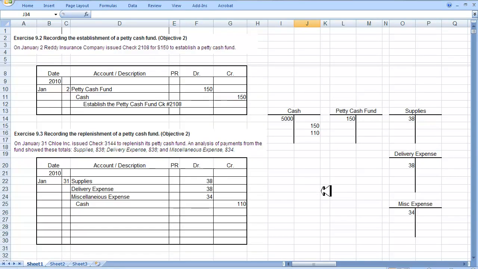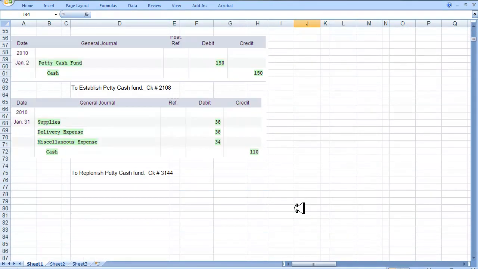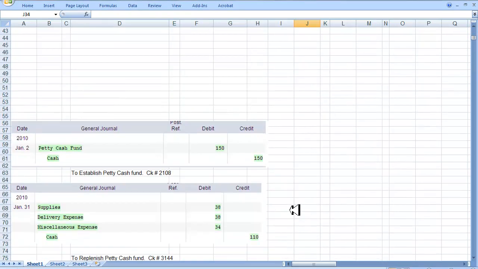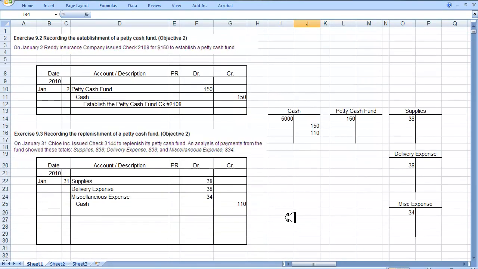One other thing: whenever you go to the lecture exercises that I make available to you, the answer is always in the second page down. So you can bring up any lecture exercise, give it a shot here in the Excel, and then come down to the bottom and check your answers.